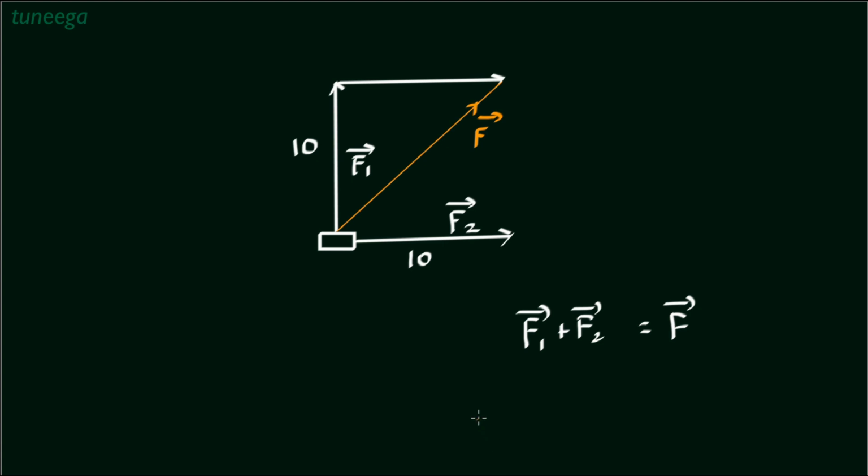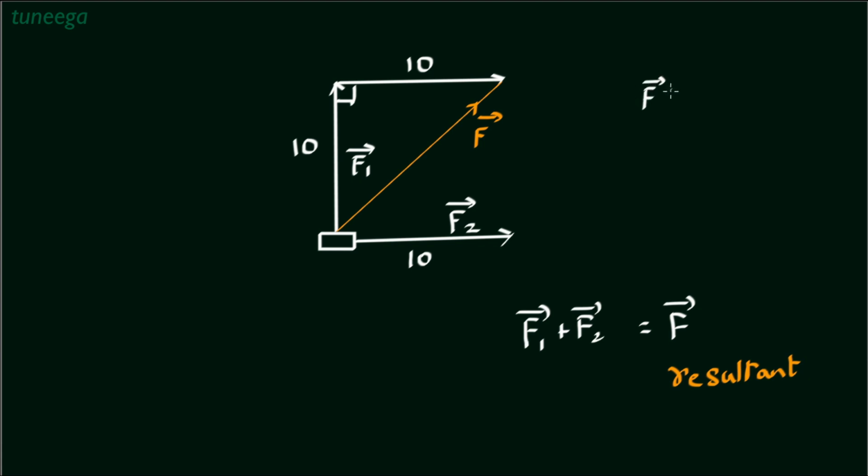So what does it mean to say that this single force F is equal to the vector sum of these two? It means that the two forces acting simultaneously can be replaced by a single force F. That is the resultant of these two forces acting simultaneously. So we can forget about F1, we can forget about F2, we can concentrate only on F. And if you look at this drawing, this is 10 and this is 10. So from Pythagoras theorem, because this is 90 degrees, why is it 90? Because F1 points north, F2 points east. Because it's a 90-degree right angle triangle, F has a magnitude.